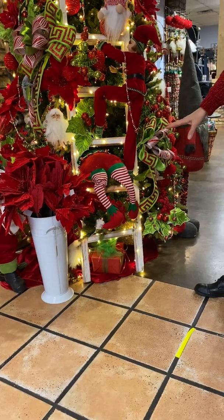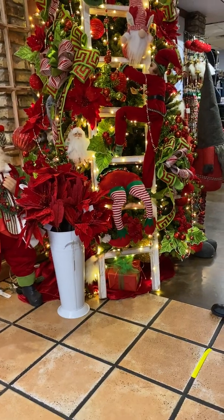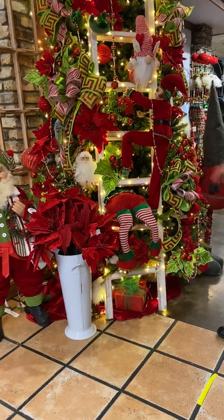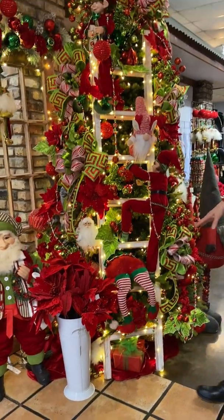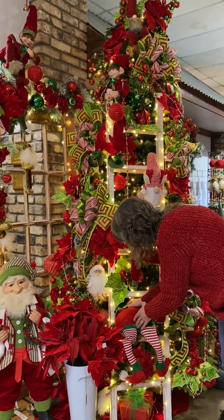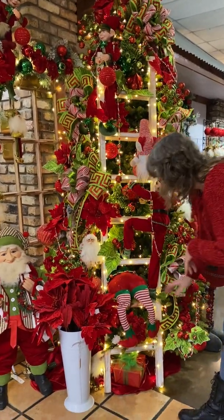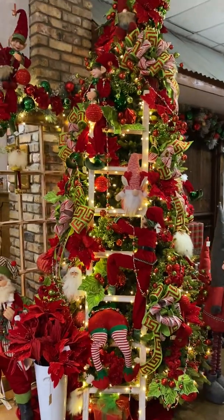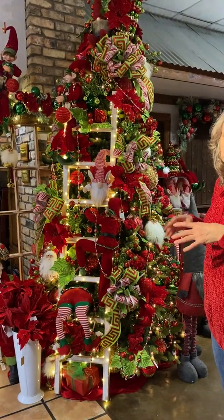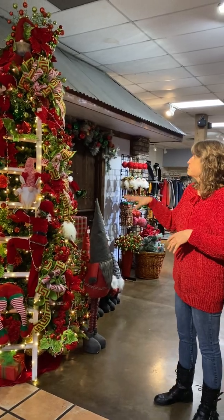And I think that's so sweet. You can either have it playing like it is here, singing Jingle Bells, or it can be just completely silent. But at your party, wouldn't that be fun? Or when the grandkids are coming over for Christmas Eve to open presents, just let them come in and see that happening. It is battery operated. There's a little switch to see how it can just go without any noise as well. But we just got to keep it turned off during the day because we'd be going through batteries like crazy because we're here 10, 12 hours a day. But just for the morning opening Christmas when the kids are coming down the stairs, have that plan. It's just a super fun theme.